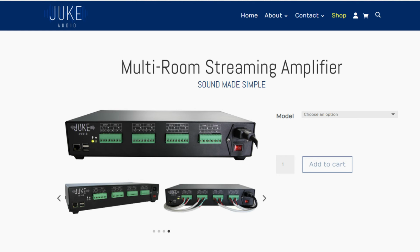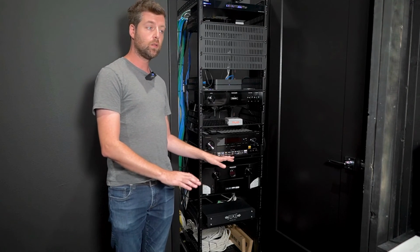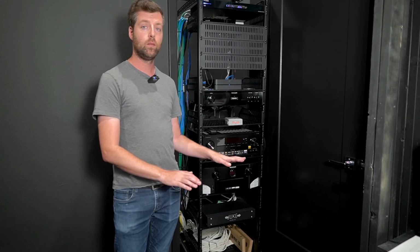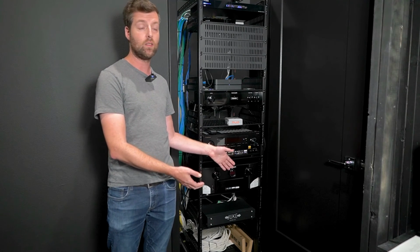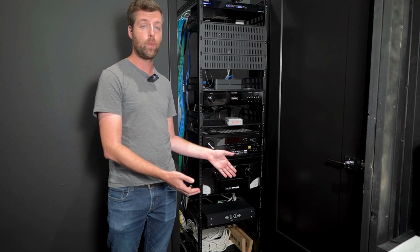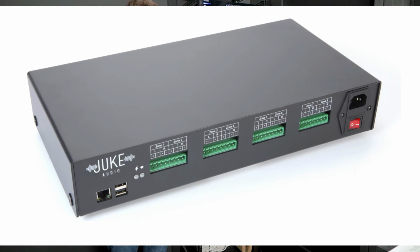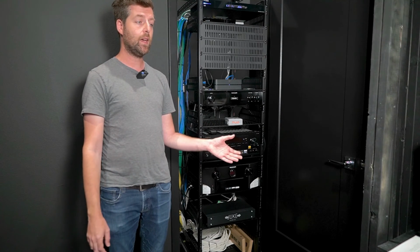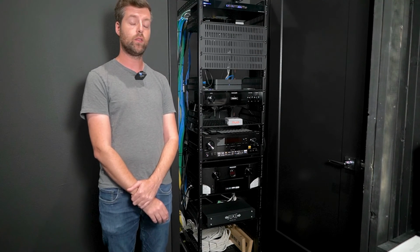I found this. I thought it was cool, didn't know anything about it. I was a little concerned about the limitations, but for the price, I thought I would buy this myself potentially. It just seemed like a good solution to my problem, which was that I wired up for 8 zones in total, and I was worried about how I was going to power those 8 zones. And I didn't have a great solution.